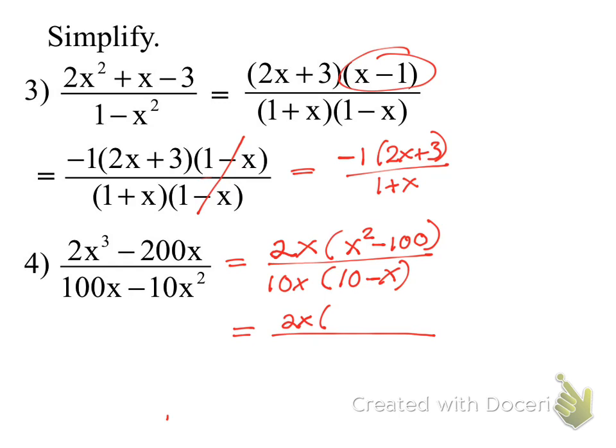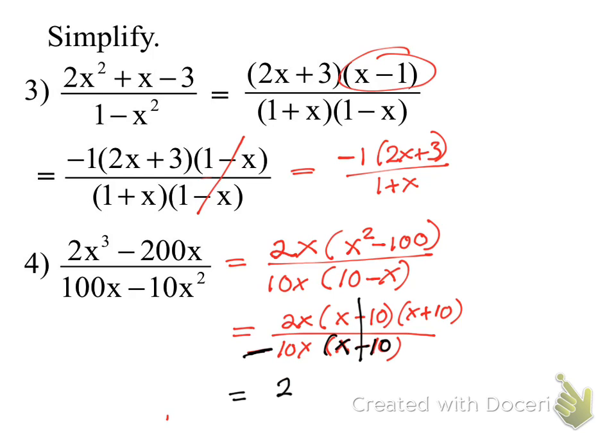Okay, how do I factor the other part of the numerator? x minus 10 times the quantity of x plus 10. And in the denominator, it's 10x times 10 minus x. We want to flip it, right? So I'm going to take out a negative right there, and that makes it x minus 10. Do you understand? I made it a negative, and that flipped it around to x minus 10. I needed it to be the reverse, and so now we cross cancel.